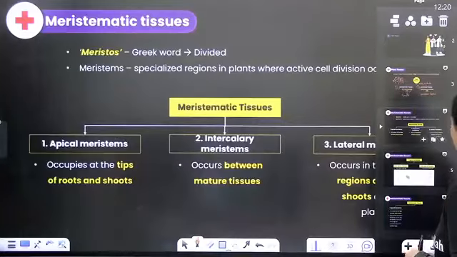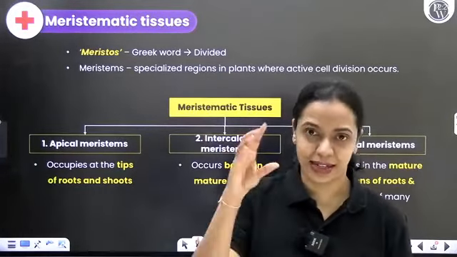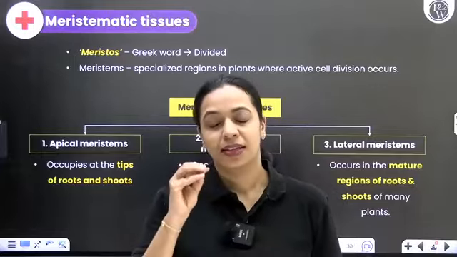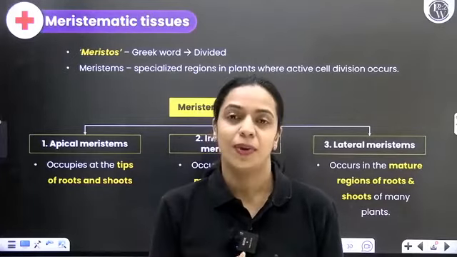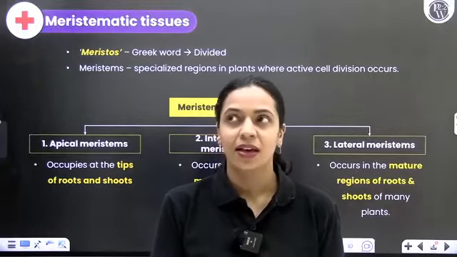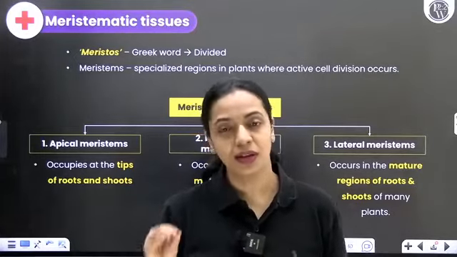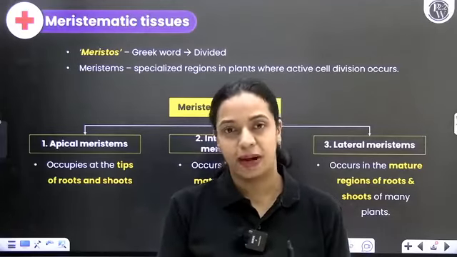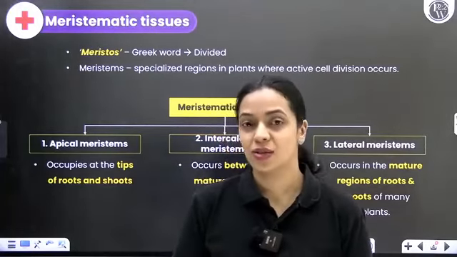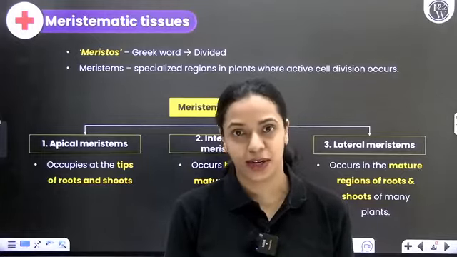I told you that meristematic tissue is not present everywhere in the plant. There are only certain regions in a plant where meristematic tissue is present, where cells are actively dividing. In most parts of the plant, cells have taken up permanent functions and become mature. But in some places, meristematic tissue will be present. Okay, so how did we arrive at the term meristematic? What does that mean? Where did that word come from?